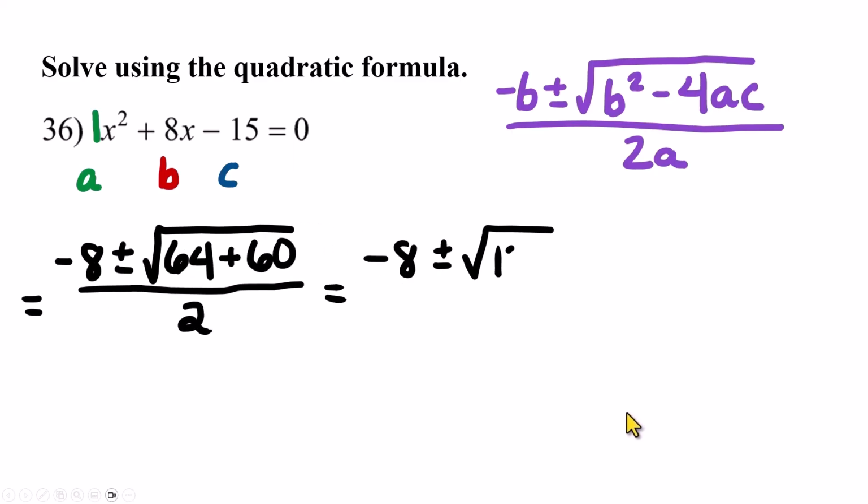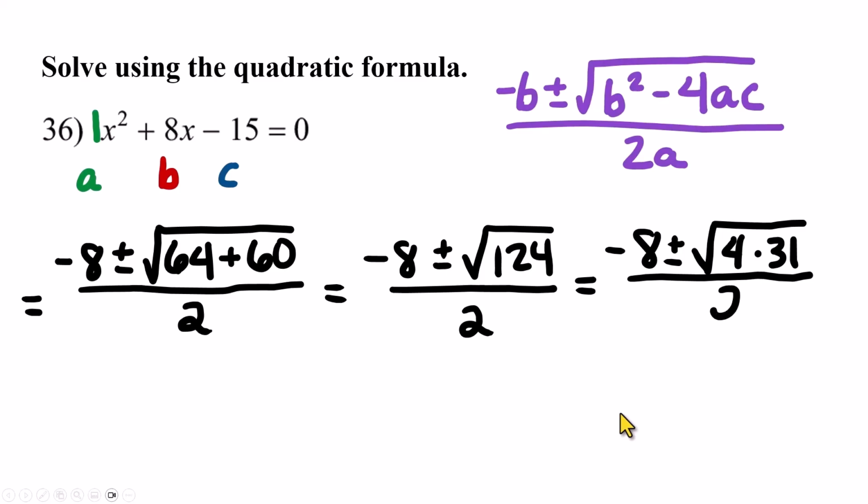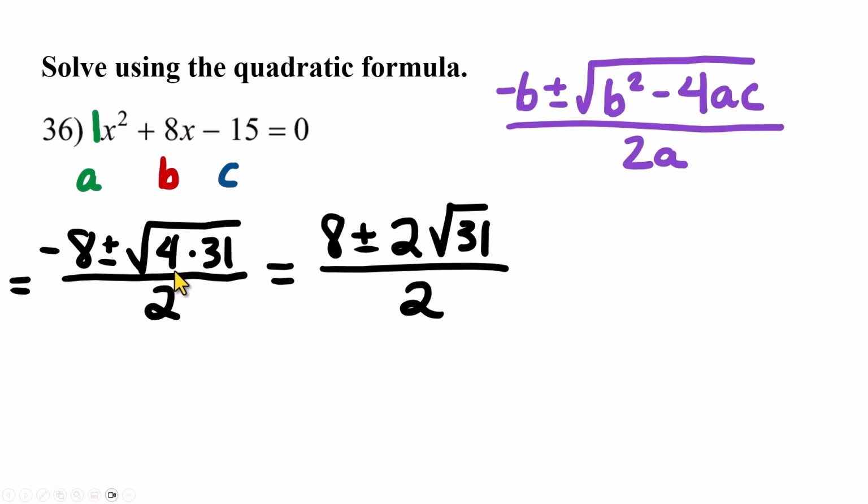Keep going. This one is a paper hog. I got a square root of 124 here. You have to play around with that. This is a radical and you want to simplify this square root. So I checked to see if 4 would go into it because 4 is 2 squared. And it does. It's 4 times 31. The square root of 4 is 2, and that's why there's a 2 on the outside.